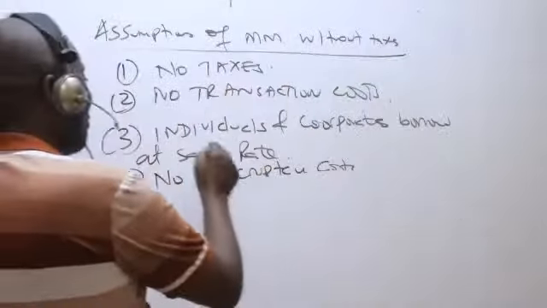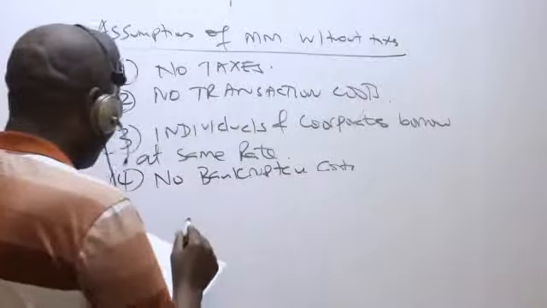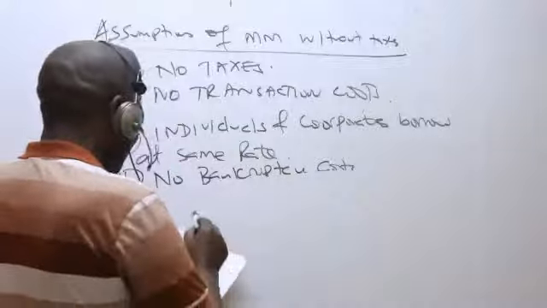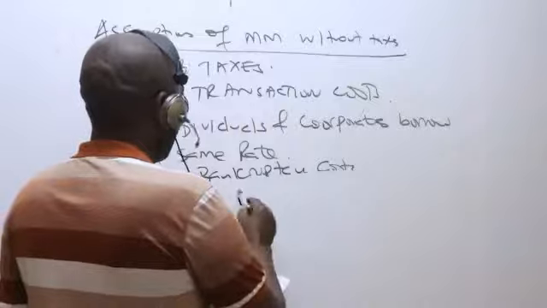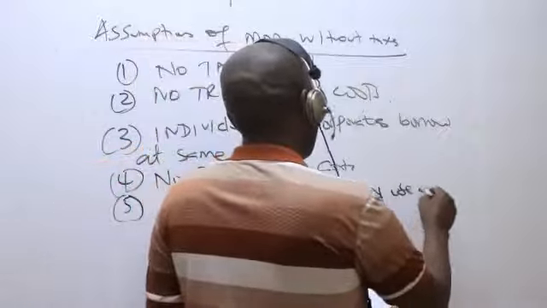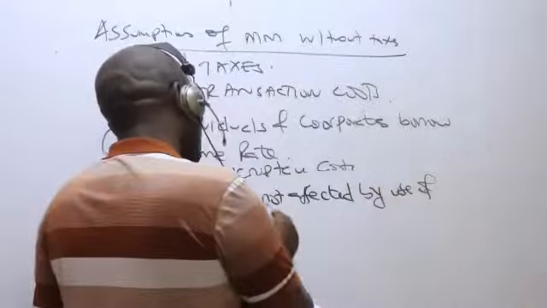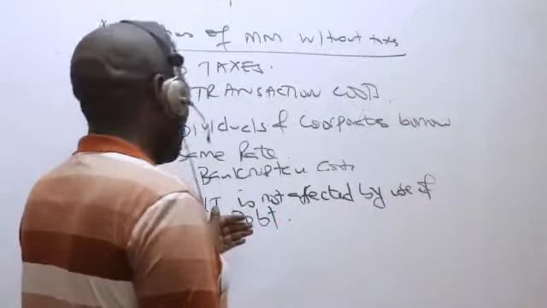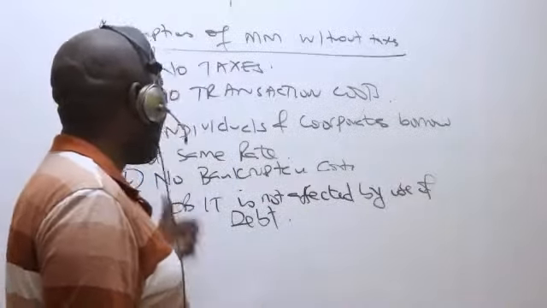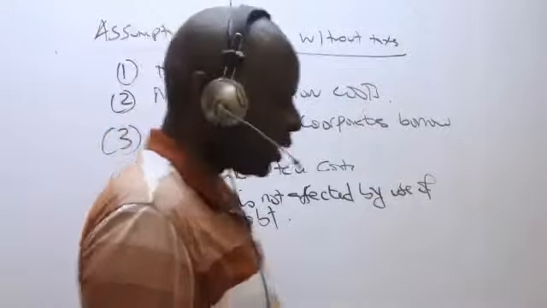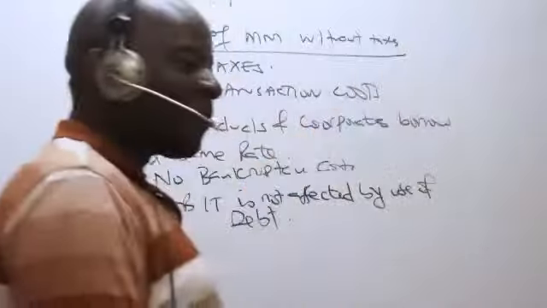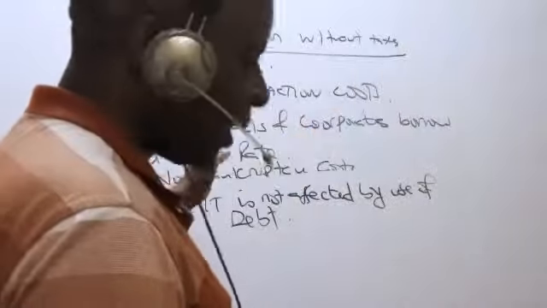So no bankruptcy, so borrow quite a lot. And then of course we have the concept of what here? EBIT is not affected. EBIT is not affected by use of what here? That EBIT for the two firms, either unlevered or levered, will always be the same. EBIT will remain constant throughout. EBIT never changes. And then of course we have debt, equity, etc. It's only debt stroke equity like that.